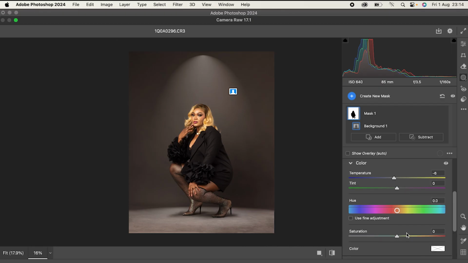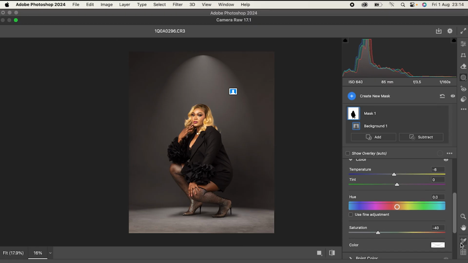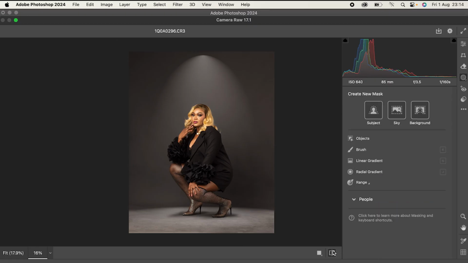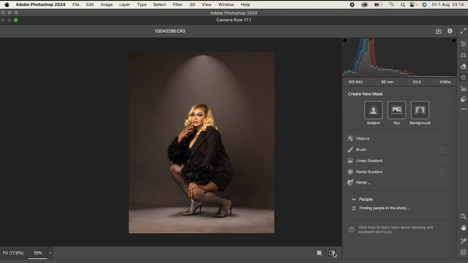Yeah. So also then come to saturation. You can see, right? This is -40. I think this is better. Let me show you the before and after. This is before, after, before, after. You can see that the image is now a bit more calm. Before was just too warm, right? But now it is better. It is cool, right? And this is like what I want. So now before, after, before, after.